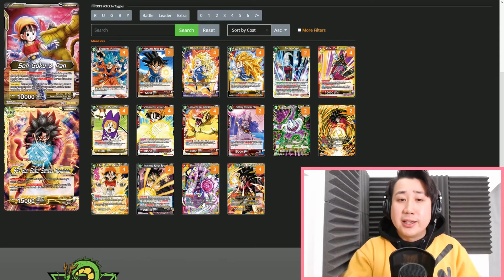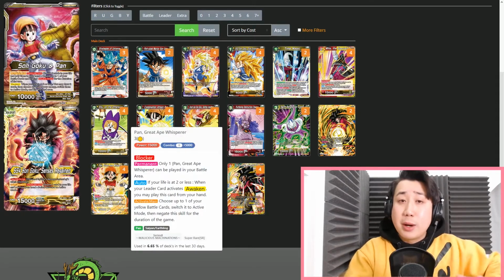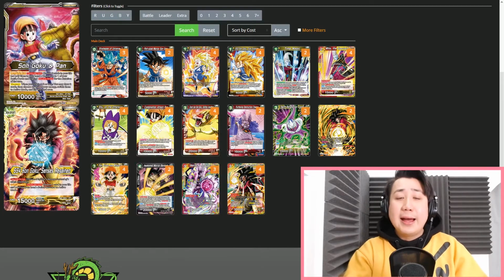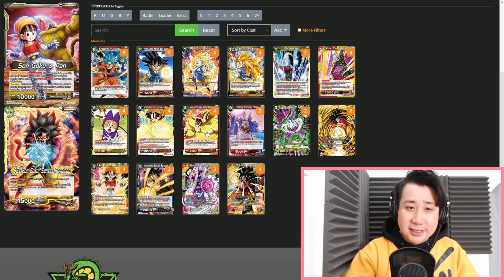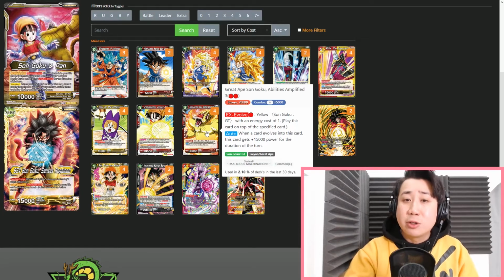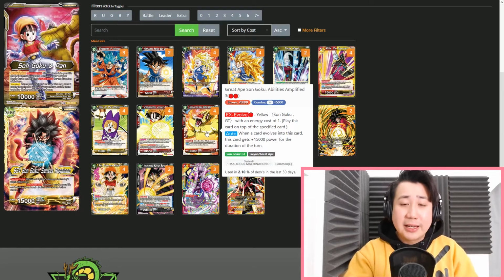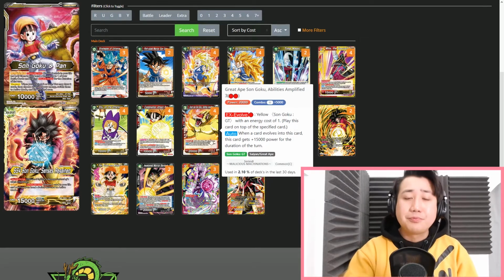Another thing is, when he's on the board, he is also a yellow battle card. You can use Pan to untap him too. And the other target is this guy. But before we come to this guy, this guy EX Evolve, 1 yellow Son Goku with an energy cost of 1. When this card evolves into this card, it gains 15k power for the duration of the turn.